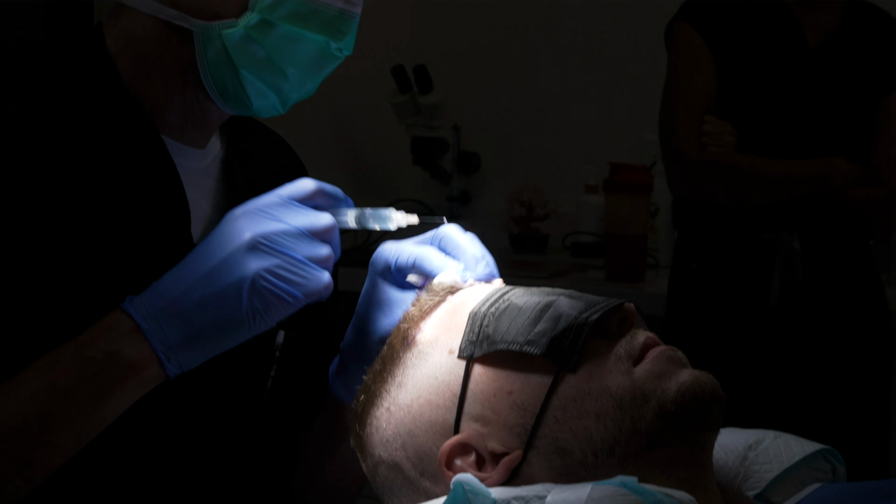As soon as I'm done here in a few minutes, then I'm going to turn them over to Julie. Switch positions and we'll go to the back and start removing the hair. It's kind of finishing up here. You can kind of see the little marks, they kind of bleed a little bit. All of these are just scattered throughout the hair, from here back to this mid portion. We're pretty much there.